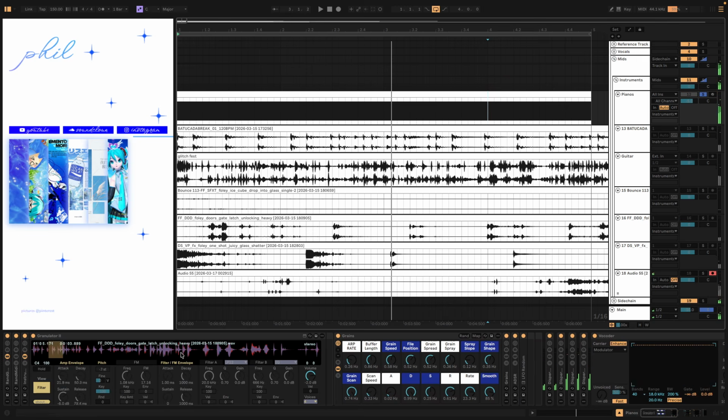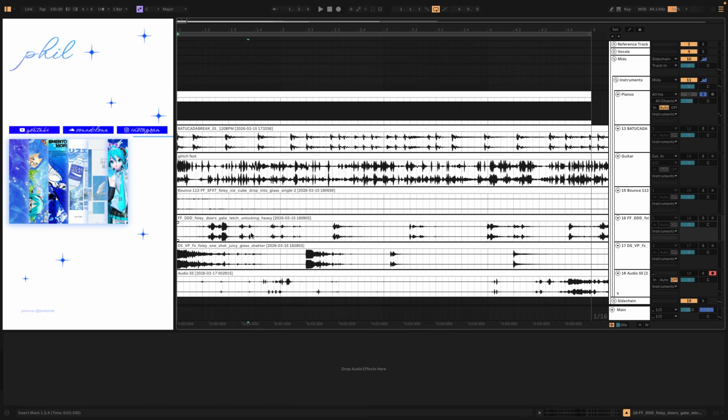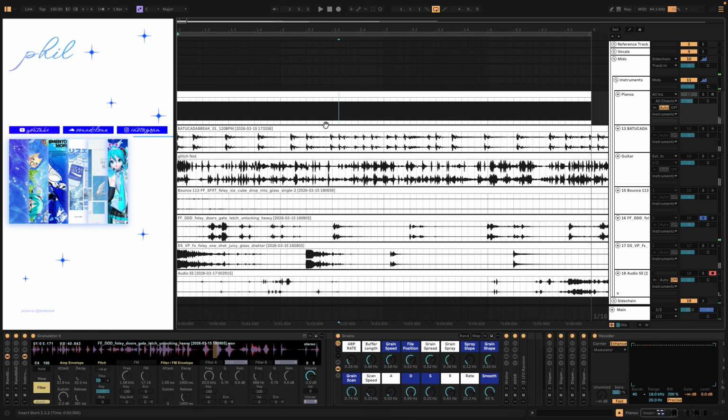Then I'm using different folders for the input signal. You can literally use anything that's atonal: drums, foleys, random hits, even noise.